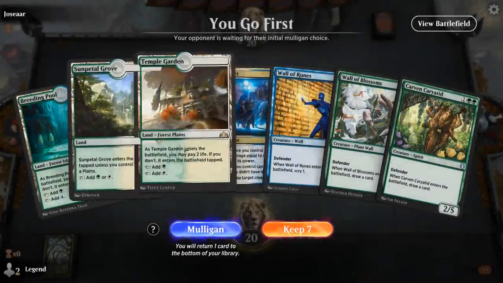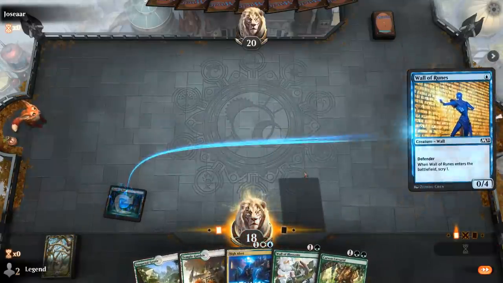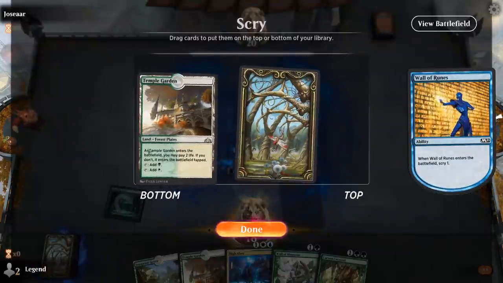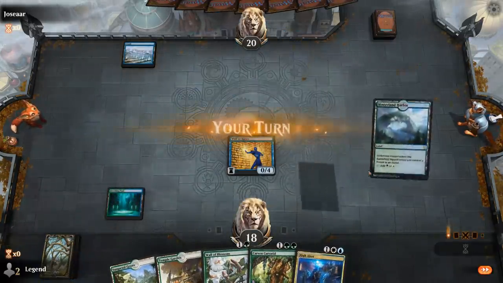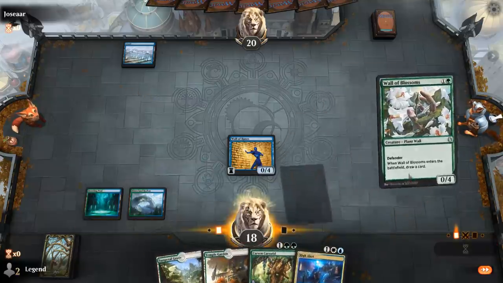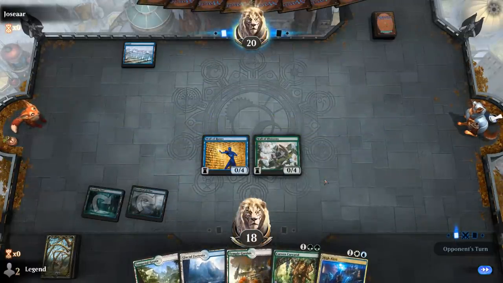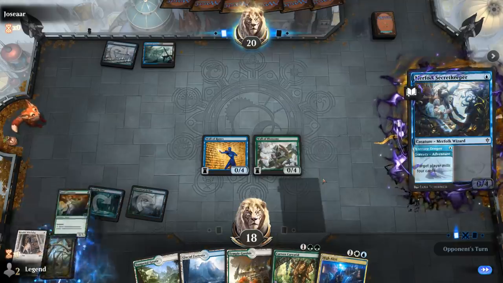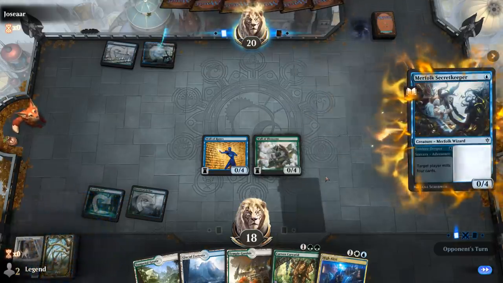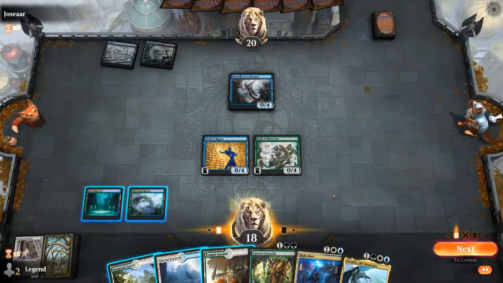Alright, we're on the play with a fine opening hand. Not really looking for anything specific. Next turn, I can decide between Carrotid and High Alert against the blue-black Secret Keeper. Alright, opponent's a mill deck. Well, if they're a mill deck with counterspells, I might want to get the High Alert in play while we can.